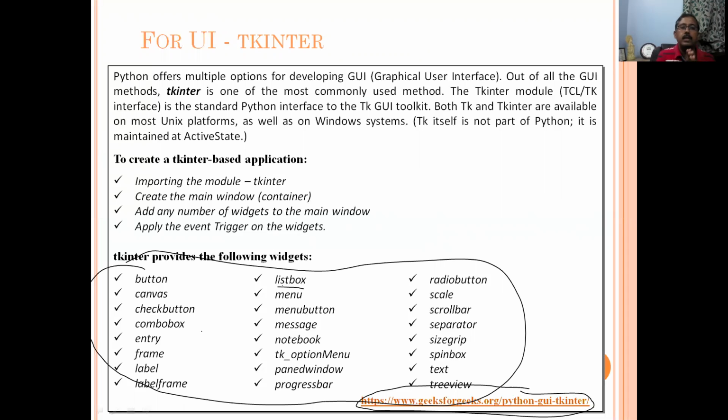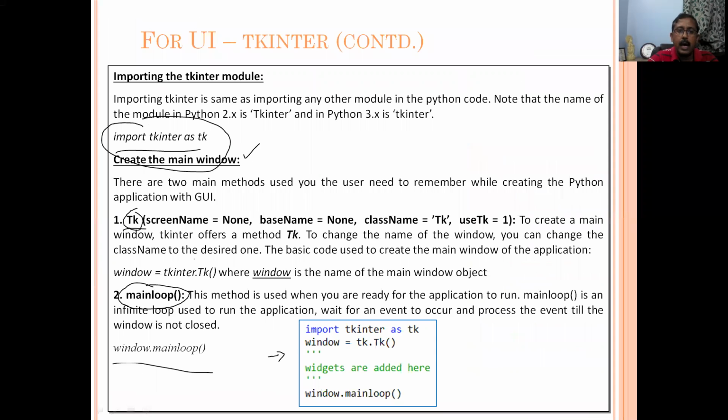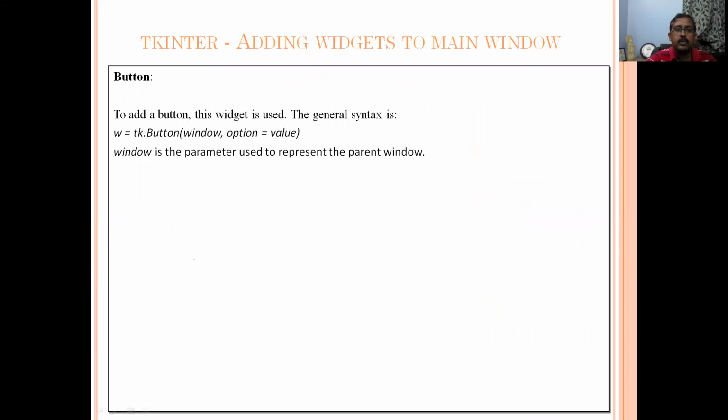So when we first create the main window, this handle or this object we have to pass on as the first parameter, right? And then we can use the other parameters. You can find out what the different parameters are. Typical parameters are the height, the width, the background color, the foreground color, and the text which can be put on it. So all those things can be used, right? I'm going to quickly run through the other different controls, and then we are going to run a piece of code which puts all the things in perspective.